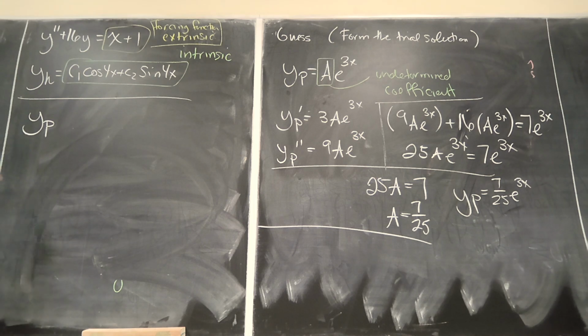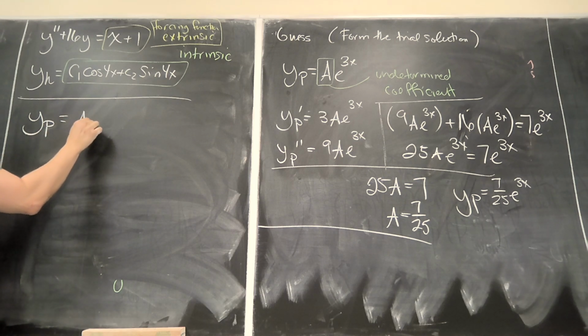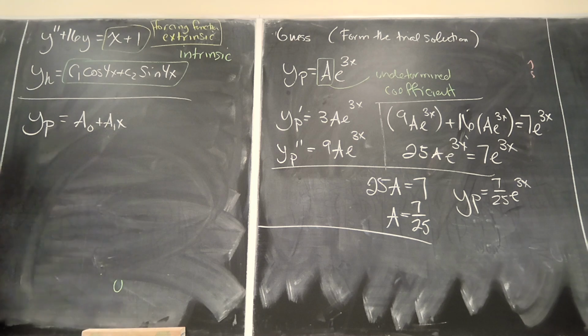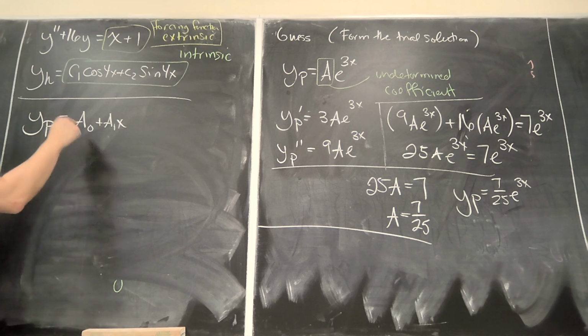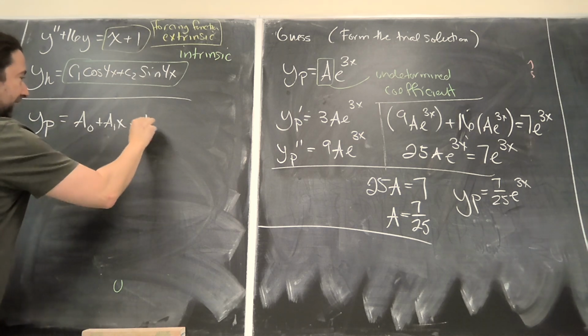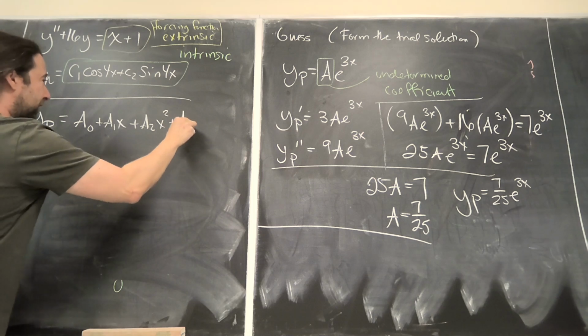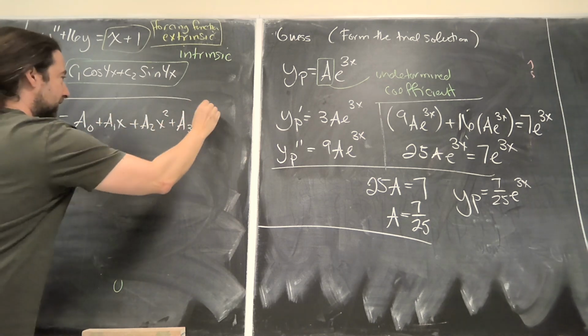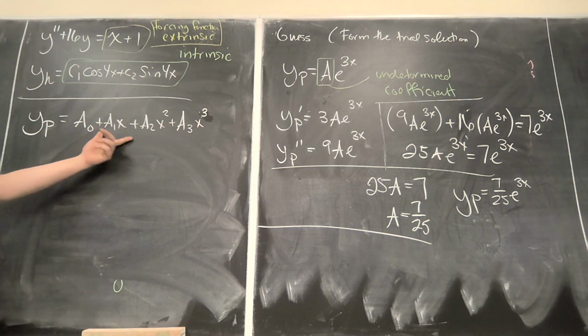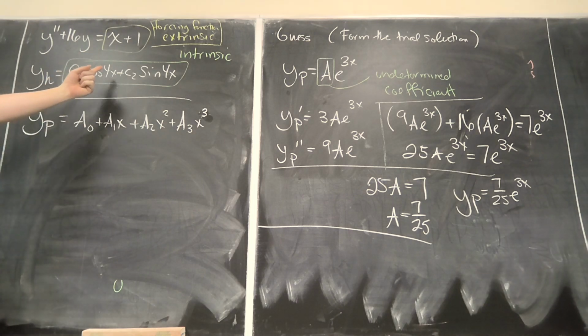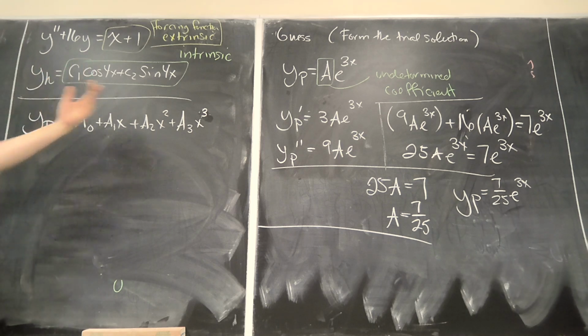No. Well, we could guess a third degree polynomial. We could pick a third. You want to do a third degree? All right, let's do a third degree. The logic makes sense here. A third degree polynomial, if you took its second derivative, would drop down to a first degree polynomial, right? So let's guess a naught plus a1x plus a2x squared plus a3x to the third. That's going to be our guess this time, because that's the sort of thing that if I stuck it into the differential equation and I took some derivatives, I could possibly get out a polynomial of the form x plus 1. Polynomial in, polynomial out.